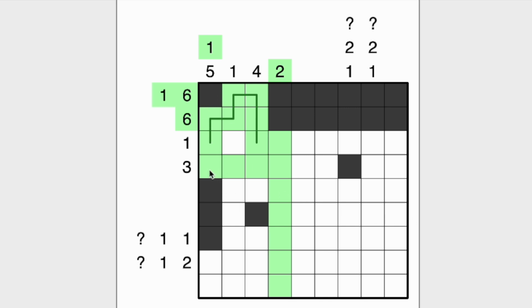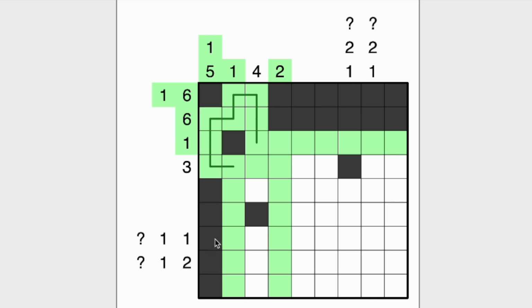We know from this cell being unshaded that the loop enters and exits there. And can't go north, because if it did, again, we'd close the loop early. So it doesn't go north, so nothing's going to enter this one. So that's actually our shaded cell, and that's the 1 that we needed in this row. It's also the 1 that we need in this column. That tells us, oh, well, we've also taken care of the 5. We know how that goes. 1, 2, 3, 4, 5, like so.